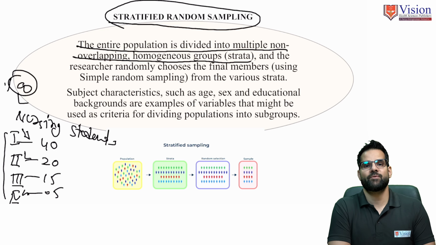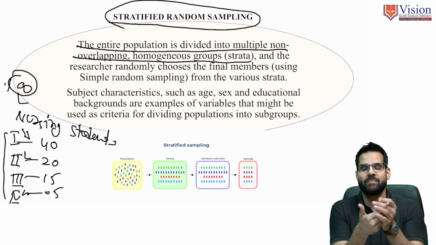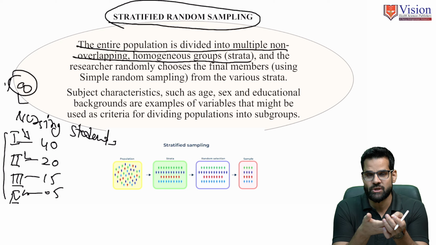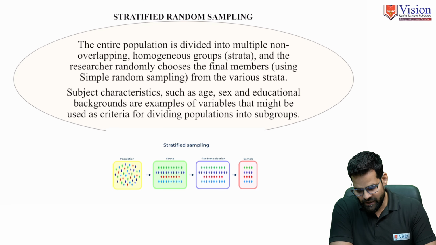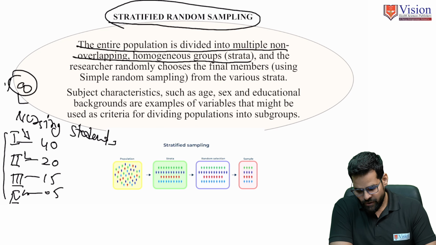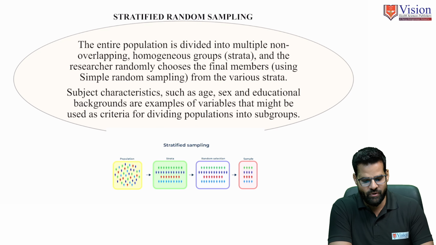So that is a problem. And sometimes underrepresentation or overrepresentation becomes a problem. So what you can do here, in this particular case, instead of having a simple random sampling, is have strata.